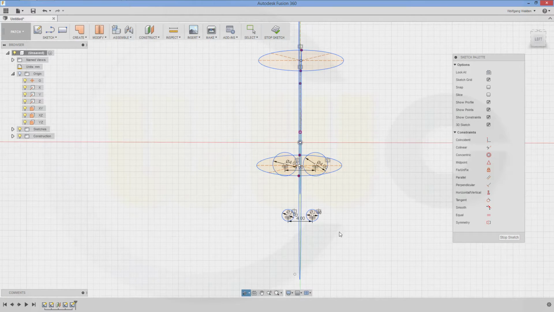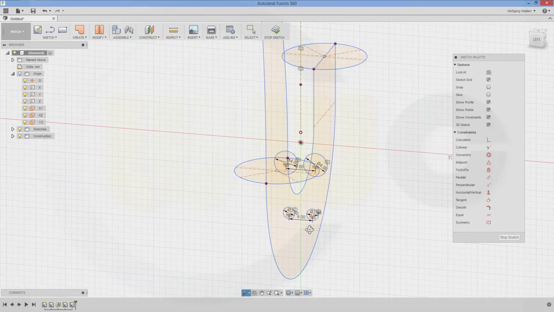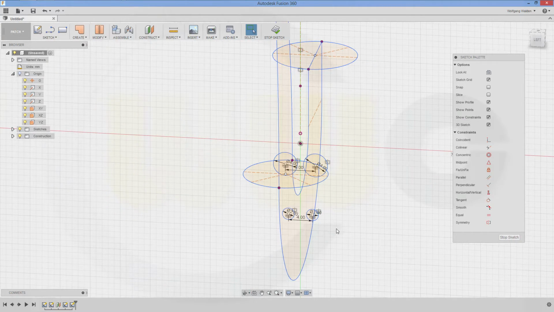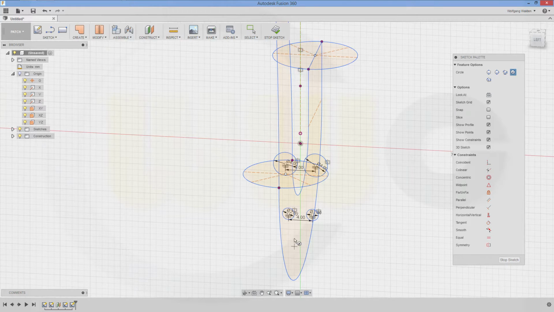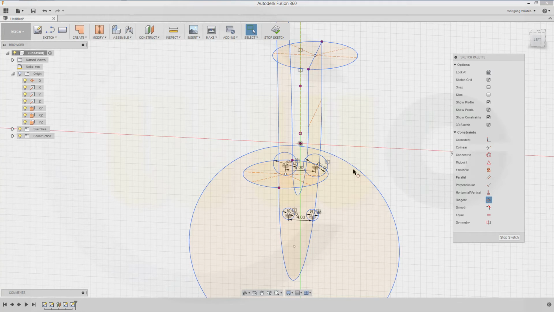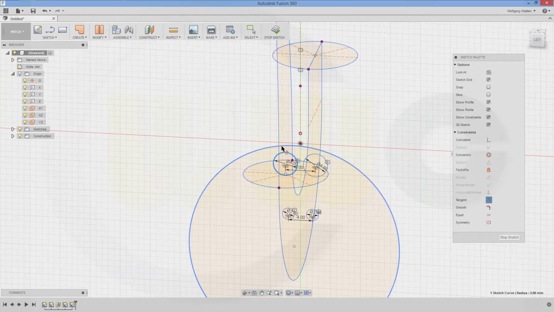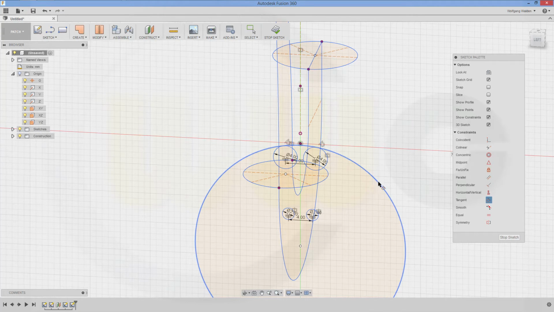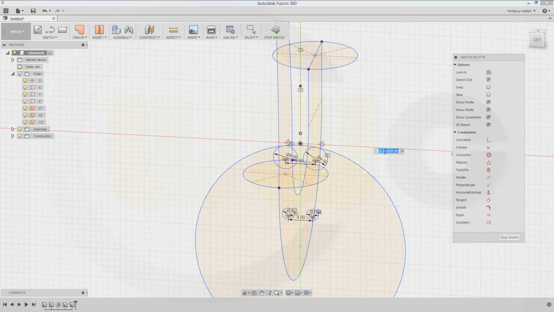Okay, now I need some more circles, so maybe like this. Make it tangent to both of these circles. Okay, and give it a dimension. This should be 100.